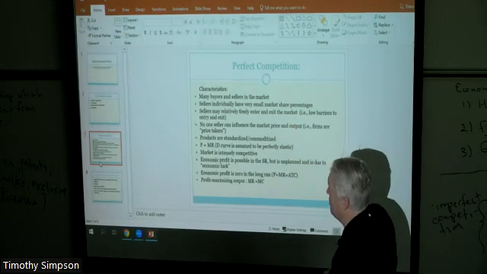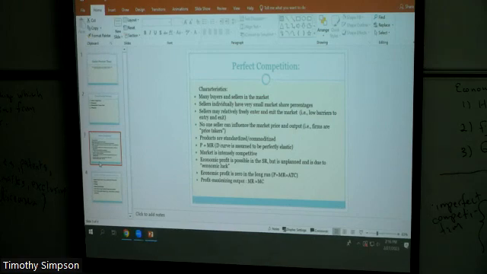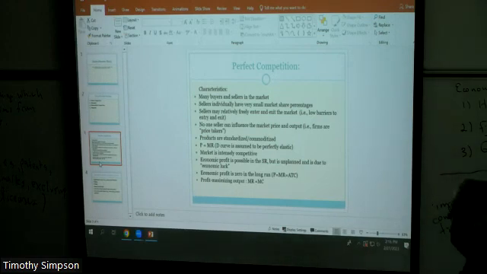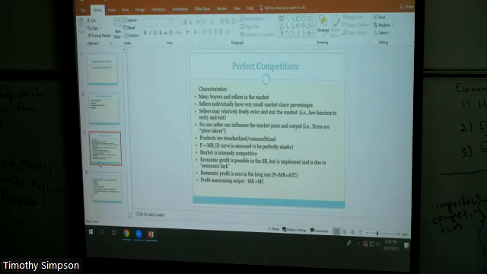All right, what are some other characteristics? No one seller can influence the market price and output. So in other words, firms are price takers. When we say firms are price takers, we're also saying that buyers are price takers, but we're mostly interested here in the supply side. And that is, the price is what the price is. No one firm can do anything to manipulate the price because our market share is so small. They don't have anything that we would call market power.